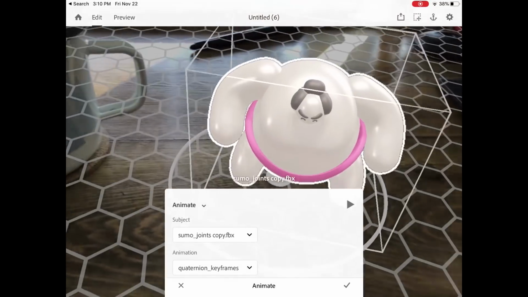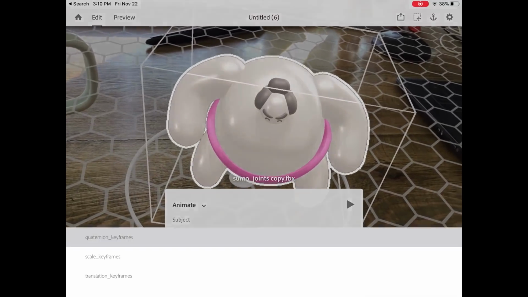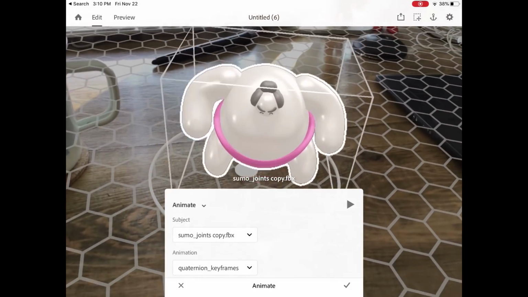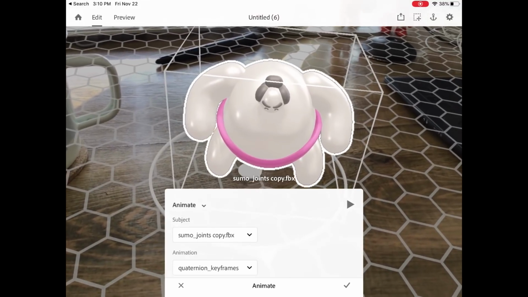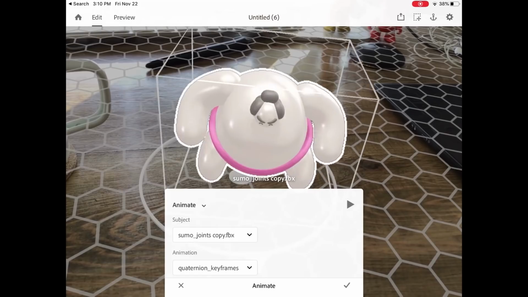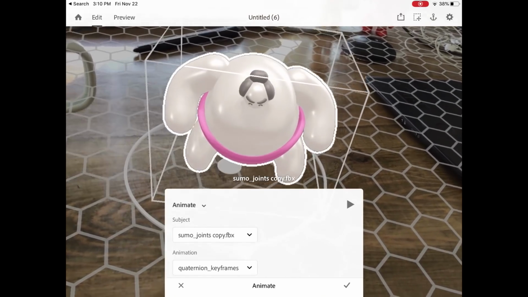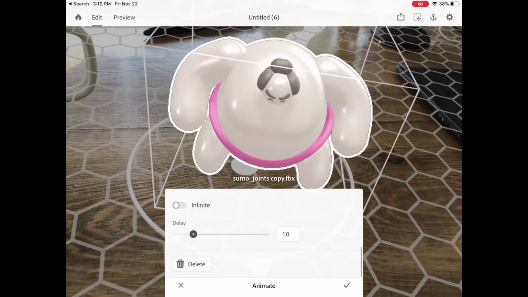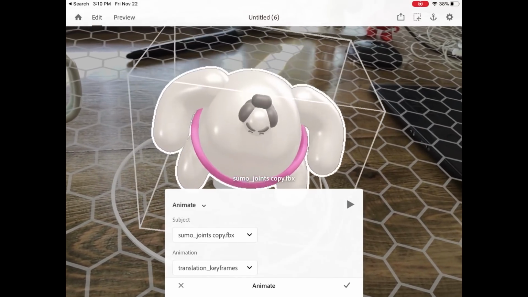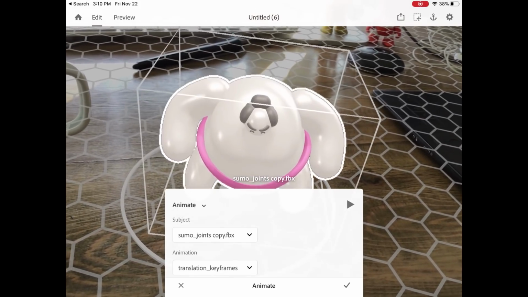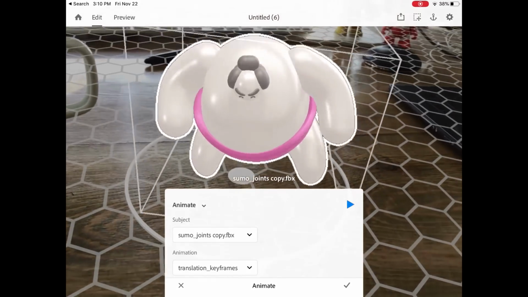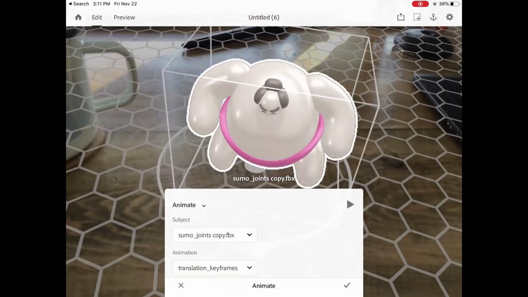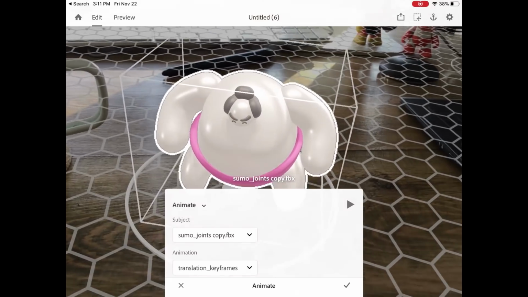You can see that the foot is no longer planted again. So I'm going to flip back and forth to this quaternion and hit that play button again. We get that delay, and now it's planted again. It's a quirky thing to go back and forth between the quaternion and the translation. You can see that we actually lose the planting after the first loop. So let me turn off this delay because I don't want to wait, and let's hit play again and see if that fixed it. So that fixed it. Going back between translation keyframes and quaternion keyframes seems to fix that pivot issue. I don't know if you'll discover this issue in your own animation, but at least that's how I figured out how to get past that little hitch in this animation.